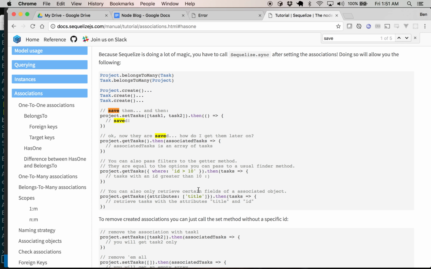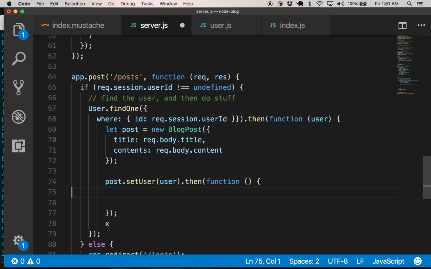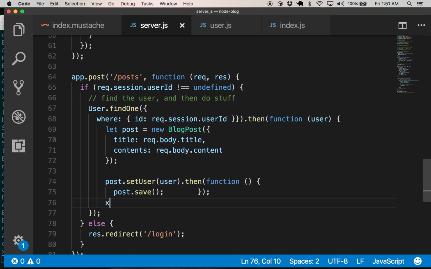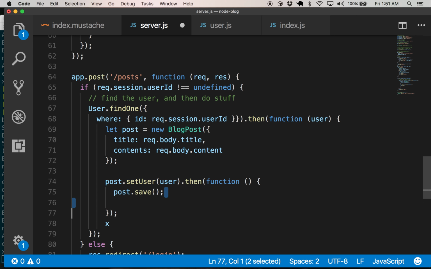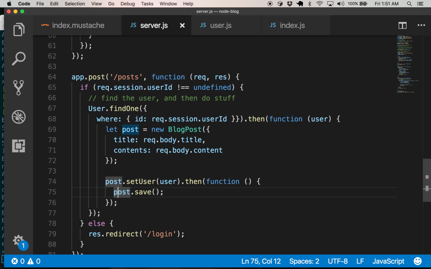So I'm going to do set user, and then when that's finished, and then redirect. Maybe something funky is going on with not waiting for the promise or something like that. No, that's definitely not right.